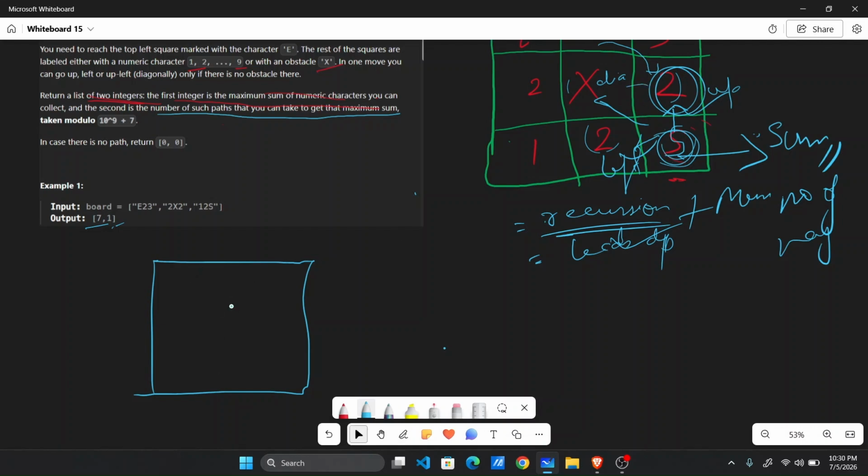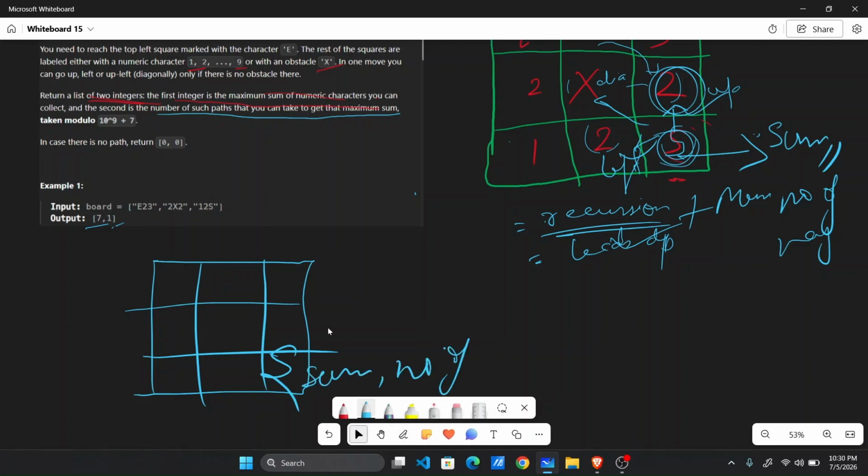How many ways we can reach up to this cell from this path or any path. So what it will store is the sum plus the number of ways to reach the cell. Initially we have no cell, right?